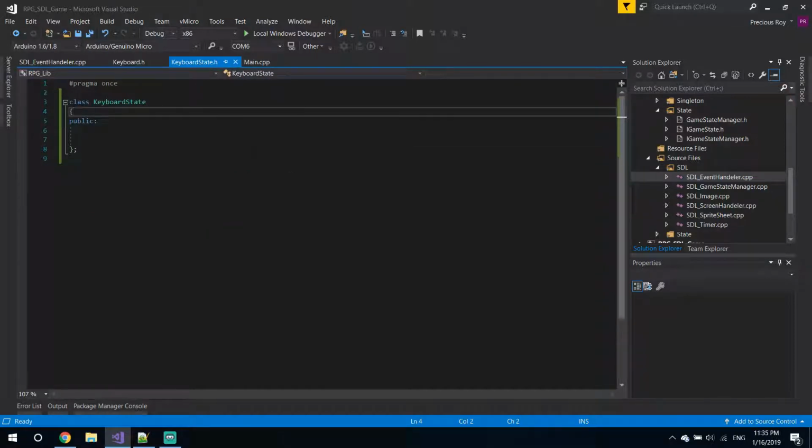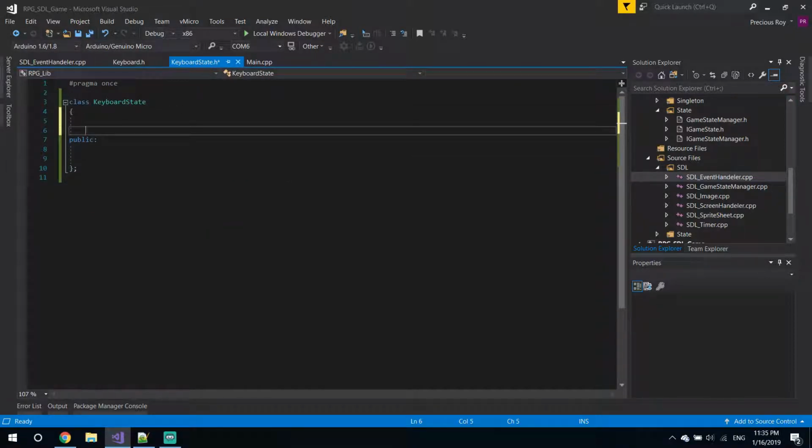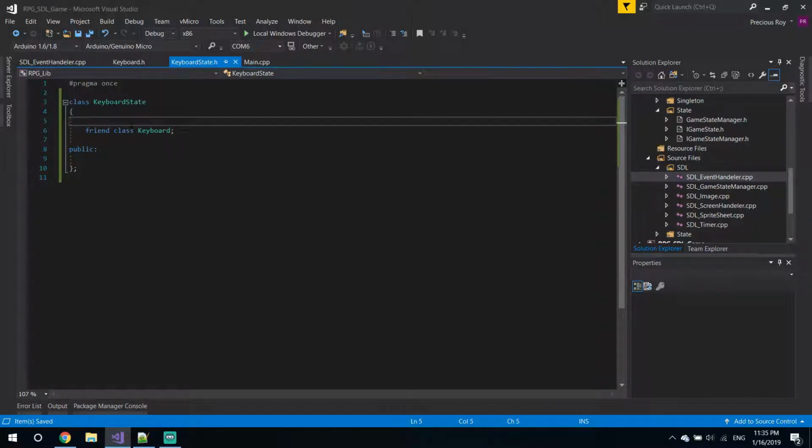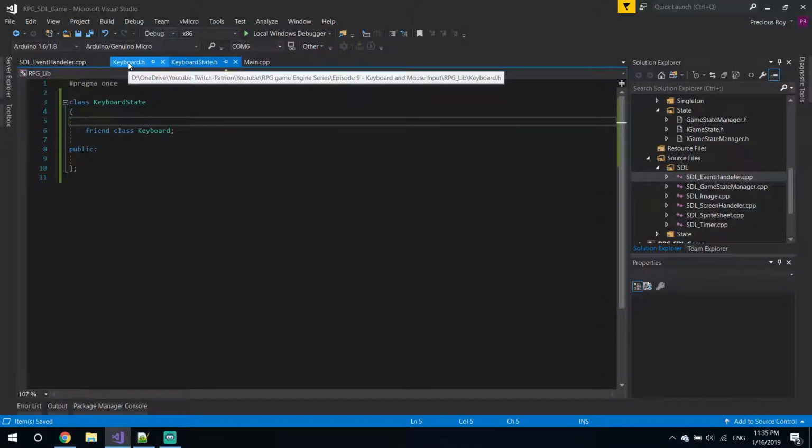And then let's go to key state while we're at it, and friend class keyboard, something like that, just in case we need to have it so that you can access private variables. Or do we?